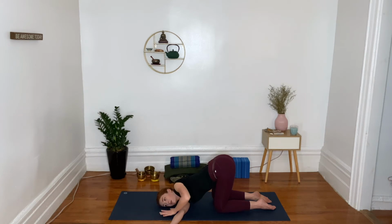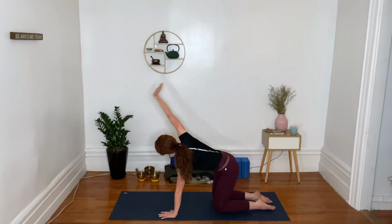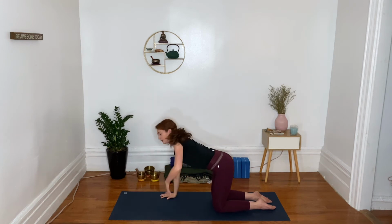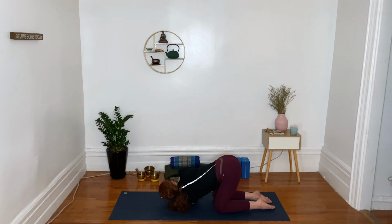Bring the left palm right in front of your face, and on your next inhale, lift the right arm back up to the sky and gently place it back to the earth. And we'll do the same on the other side. Inhaling the left arm up and exhaling, threading it through underneath the right.